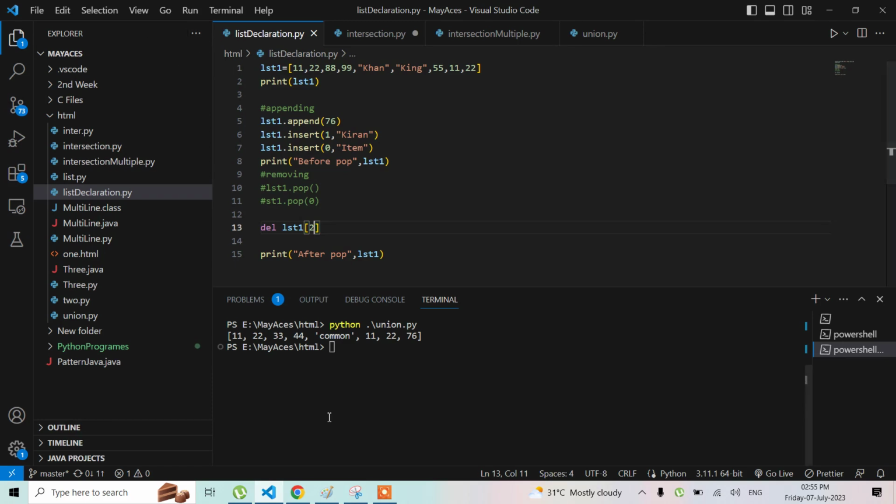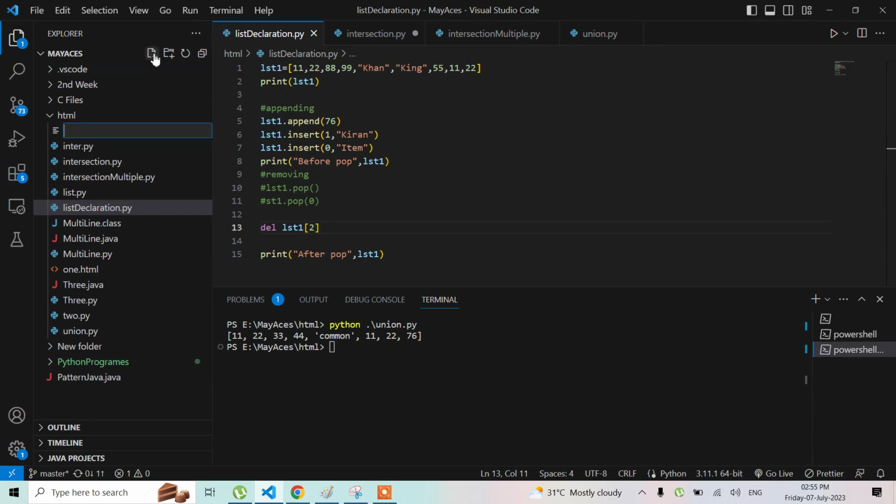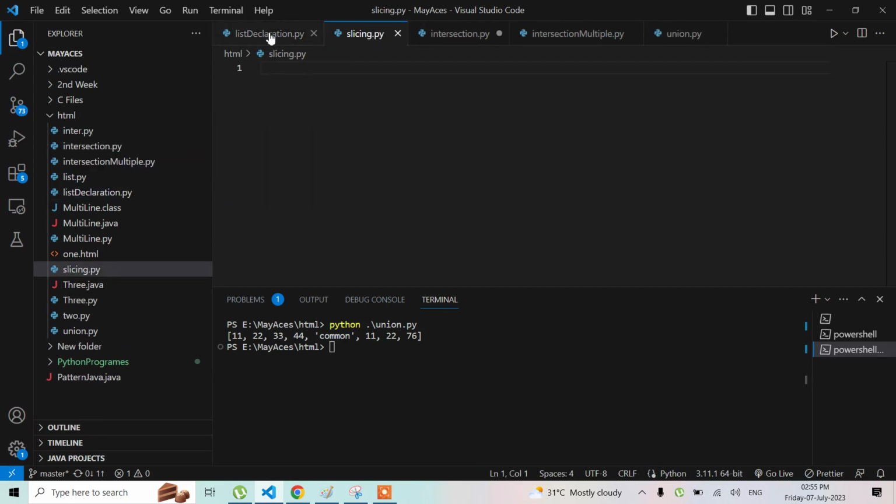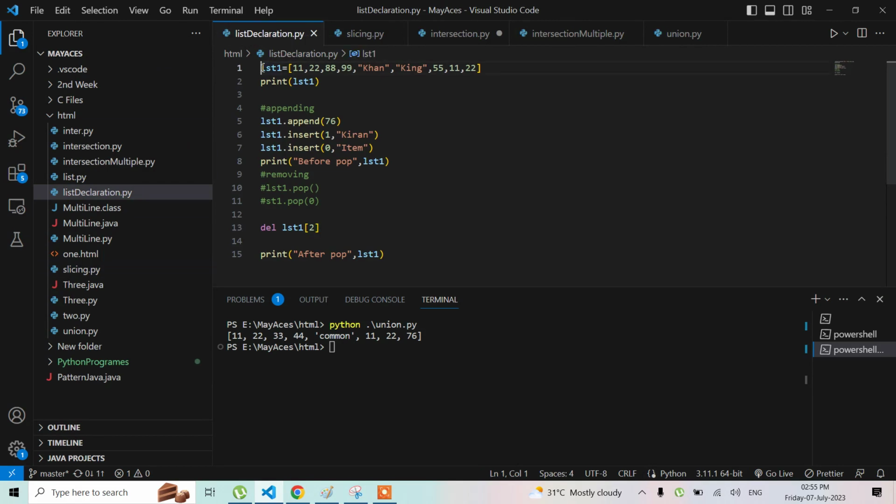So slicing basically takes 3 parameters, or maybe you can also use 2 parameters. Let me name the file slicing.py. I will be using this list to perform the slicing operation.